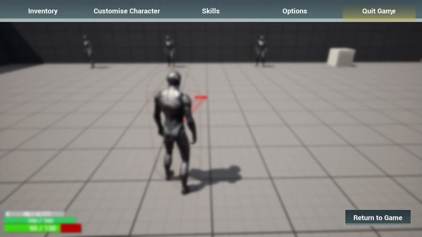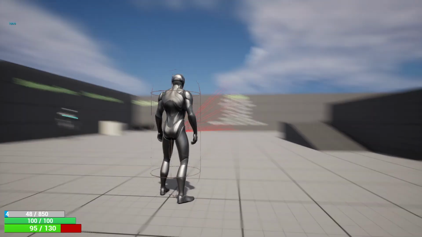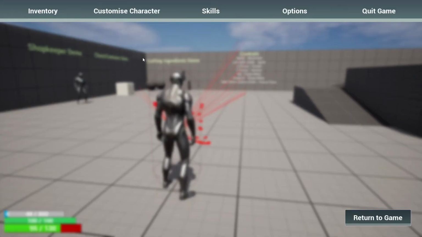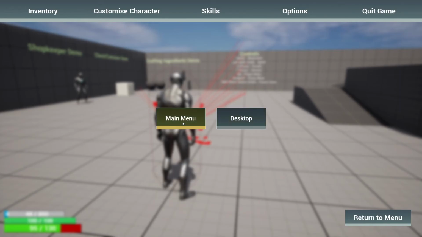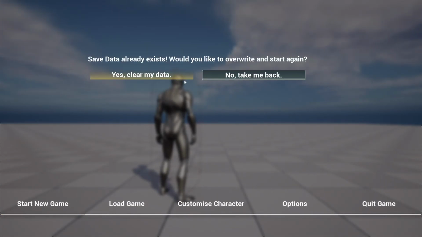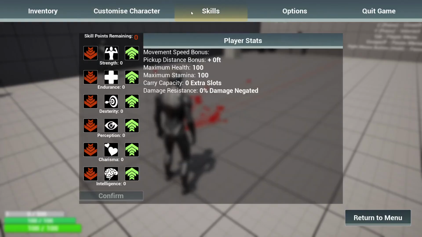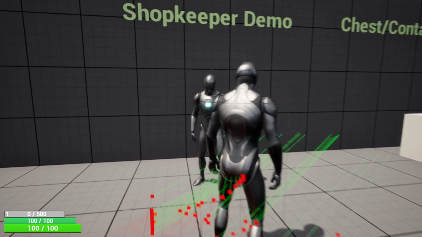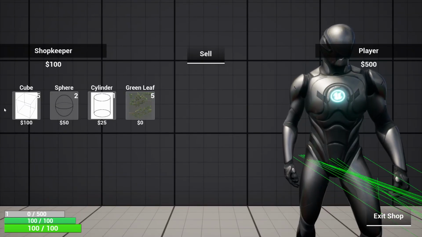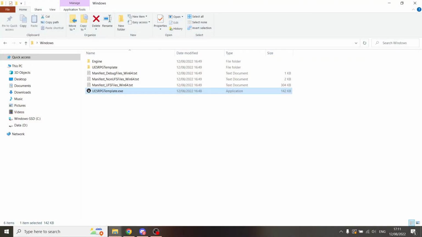Oh, and obviously, might as well show you the quick game function as well, because you can either go to desktop. Oh, load game. So save the game. It's got all the same stats. If I then go to skills, all my stats are the same. Yeah. And then if I went to the main menu again, I press start new game. I can either choose to clear my data or take me back. If I clear my data, it just resets it all to the lowest value, which, as you can see, that's all the same. And then if I go to the shopkeeper, just this dude, for example, all of his stuff is back to what it was at the default settings. And then when you just press quit, desktop, boom, lovely, back to desktop.